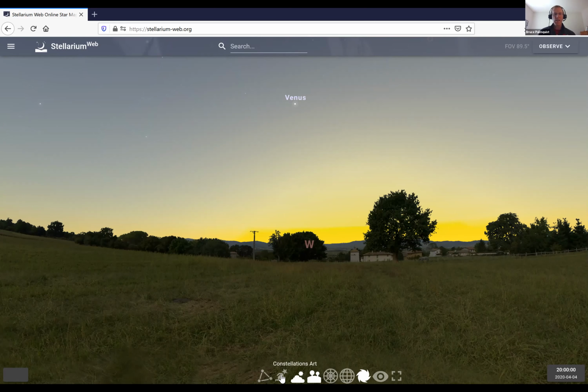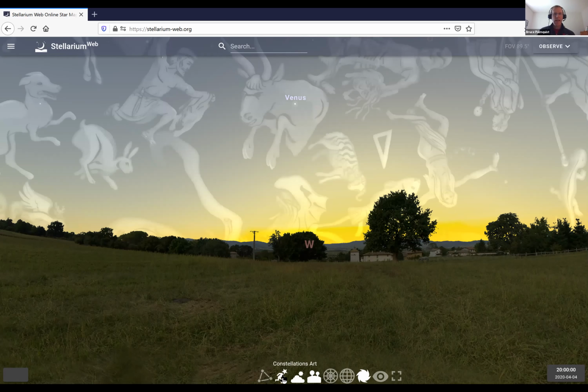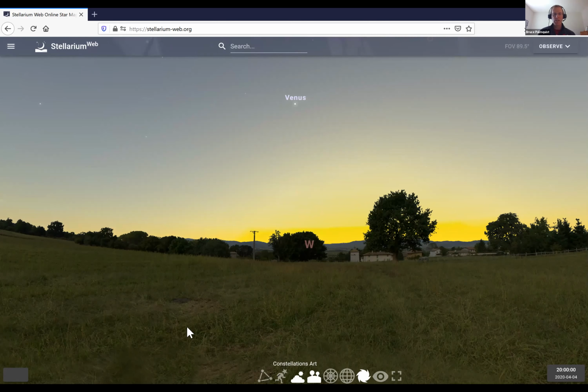Constellation art. So those are some of the drawings, and those are actually one of the same sets of drawings we have in our portable planetarium on campus, because that portable planetarium uses a type of, or maybe the sister to Stellarium software, Atmosphere. So right now I've got it set for 8 o'clock, and we know at 8 o'clock tonight, the sun has set, but it's not pure black.